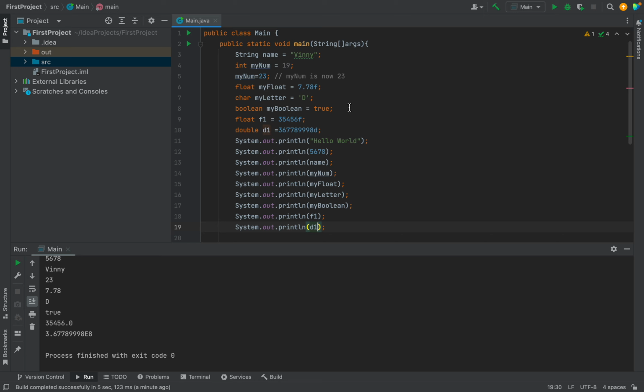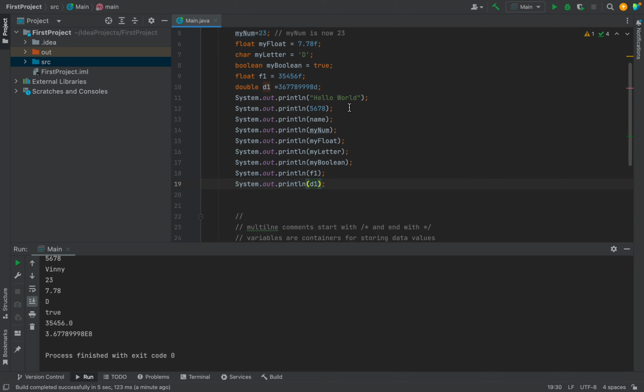For now, we will talk about non-primitive data types. Non-primitive data types are called reference types because they refer to objects. Okay friends, one more time. Non-primitive data types are called reference types because they refer to objects.